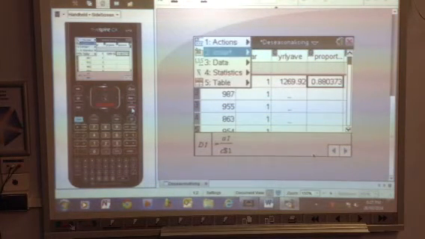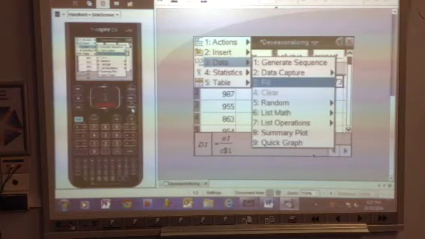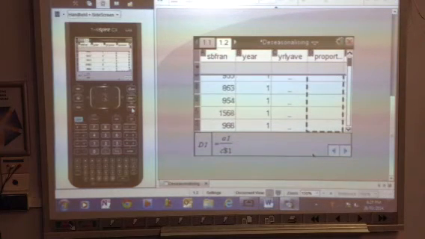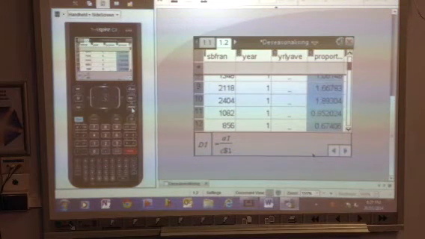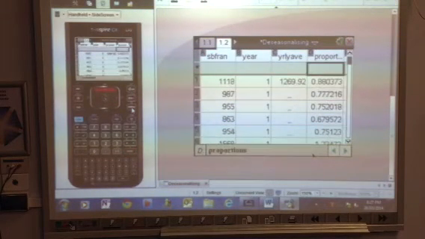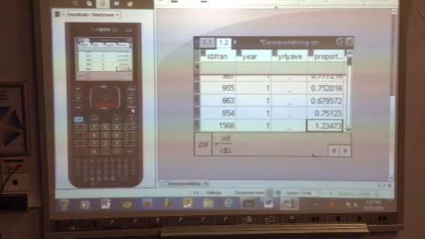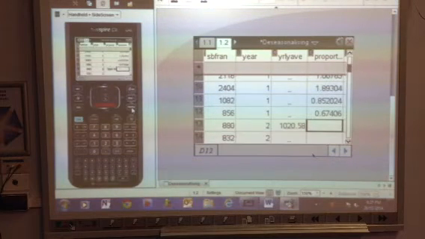Remember that we can fill down, so menu 3 for fill. Holding my shift key down, but I only want to fill this down as far as cell D12. There is my column, my row. So these numbers here would go across the first row in your second table.